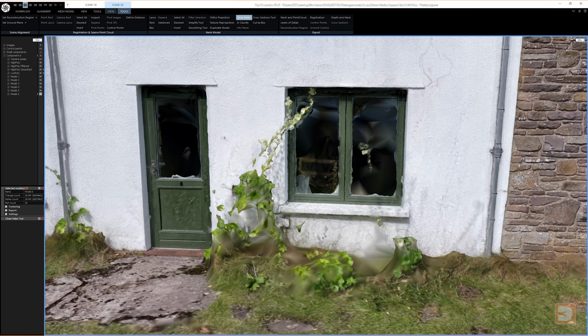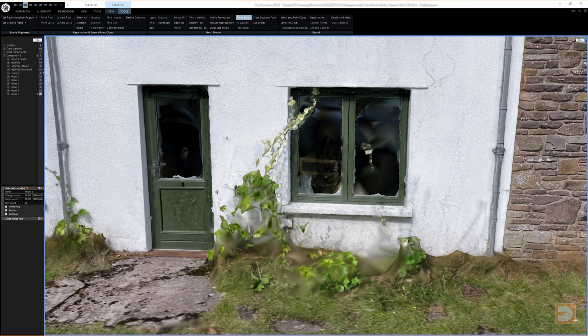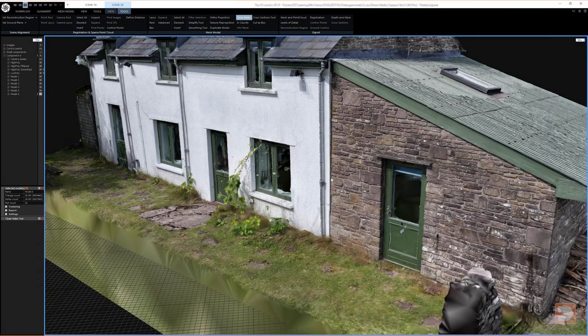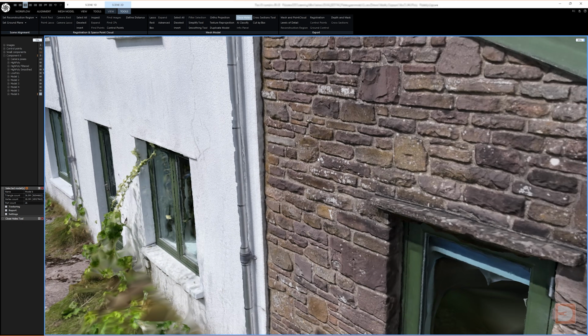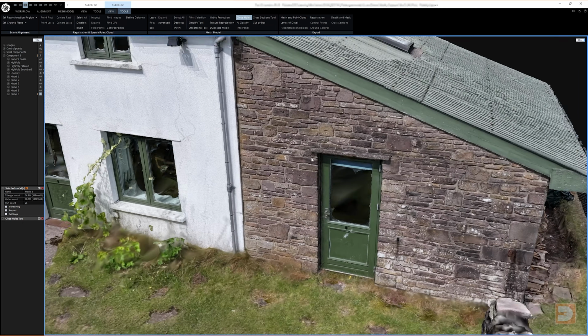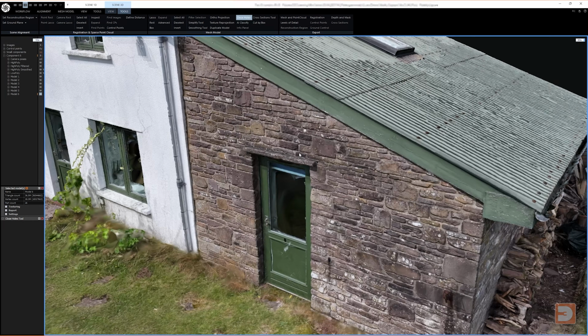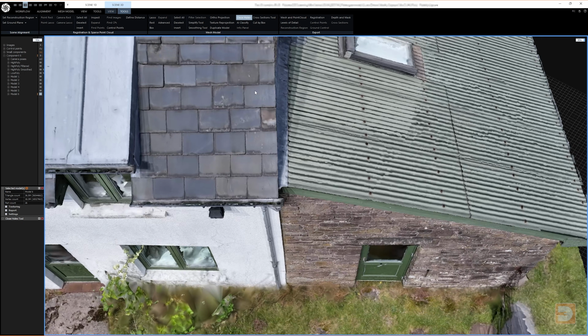This will definitely need some extensive cleanup to make it suitable for 3D printing, due to the issues caused by the plants and trees moving in the wind, the shadows that they cast, and the harsh lighting. It may even be best to just rescan it on an overcast, less windy day, so I'm not sure if I'll be printing this one.